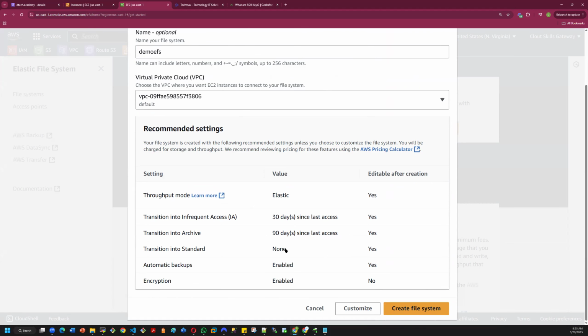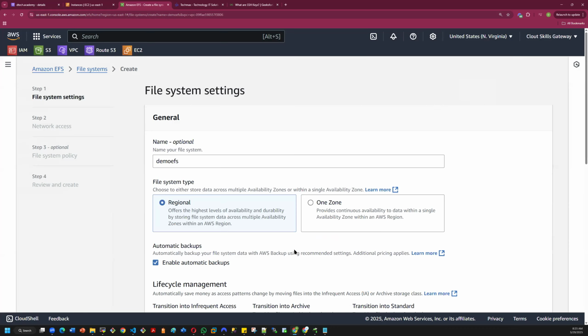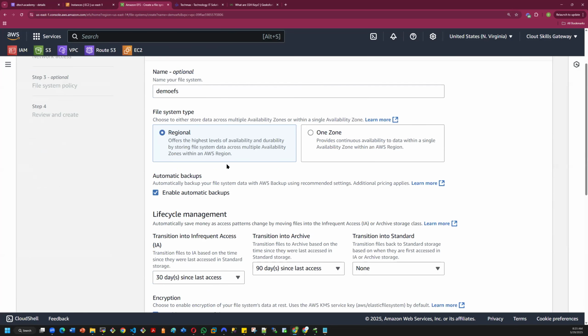So you have two types. You can customize, and with custom, you have the option of regional EFS or one zone only. The regional option offers the highest level of availability and durability by storing file system data across multiple availability zones.